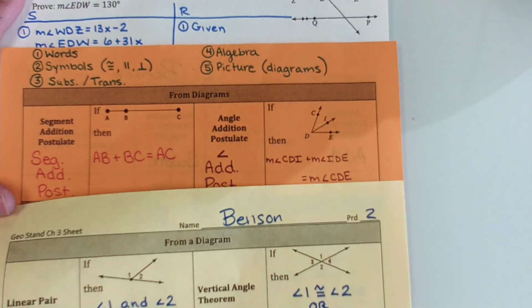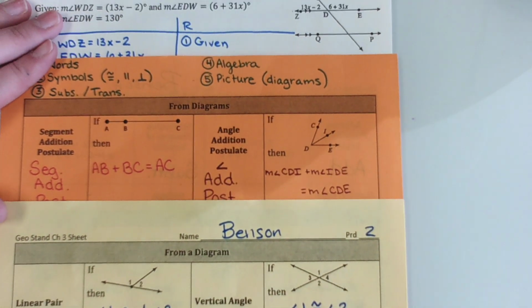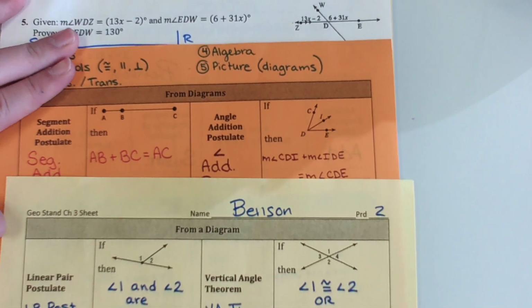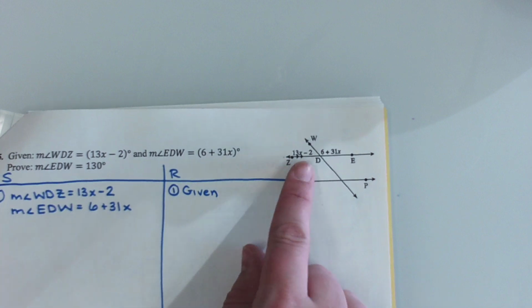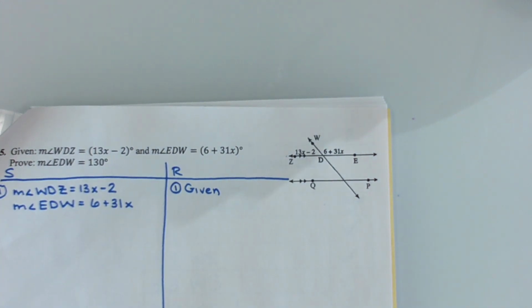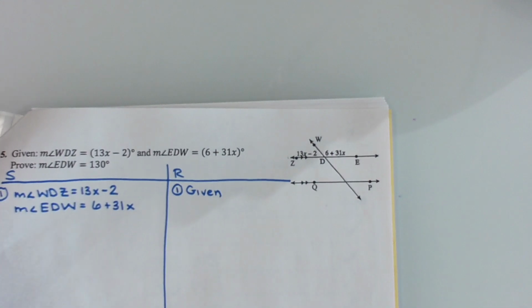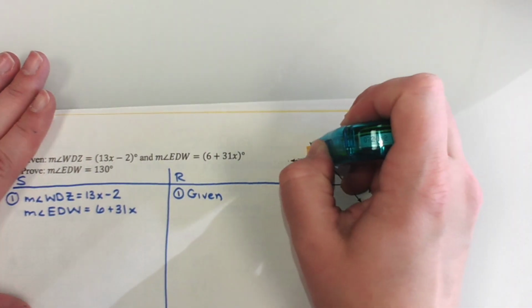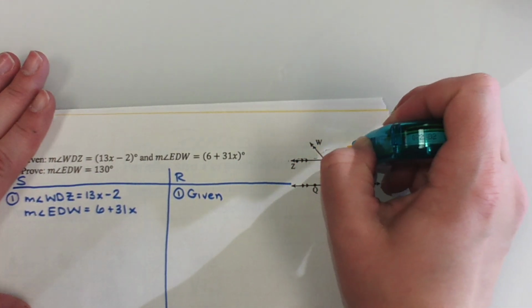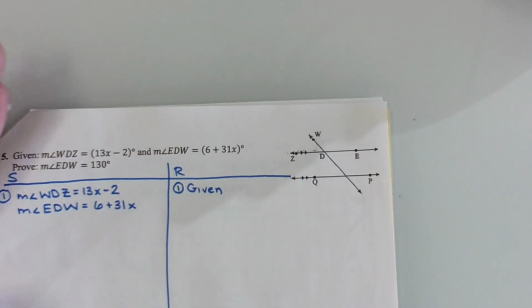When it comes to pictures, I've got 4 options of what things can look like. Now, when I'm focusing in on my picture, I'm focusing in on the angles that it's talking about. Sometimes the picture is not going to have the angles drawn on there. This one does, but let's pretend. I'm going to straight up wipe this out. I'm going to pretend. You don't have to do this. This is for the sake of what we do in this situation.